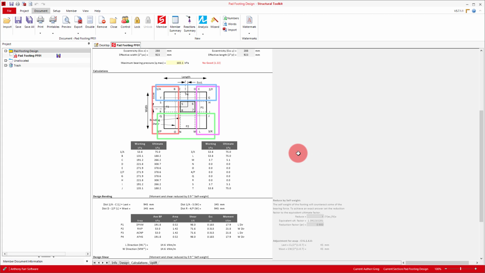This process is then applied to four areas around the pad as shown in this table, with four different moments shown to the right. As mentioned before, these areas are slightly adjusted for position of moment calculation, being designated as LEXT and WEXT. We can see the calculation of this in the notes to the right, where we have our adjustment for 0.7.